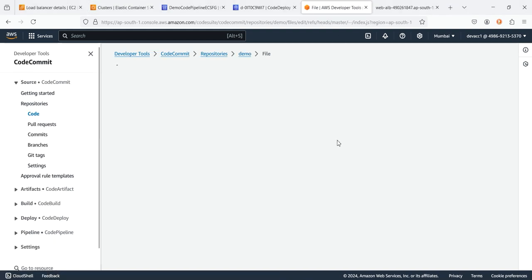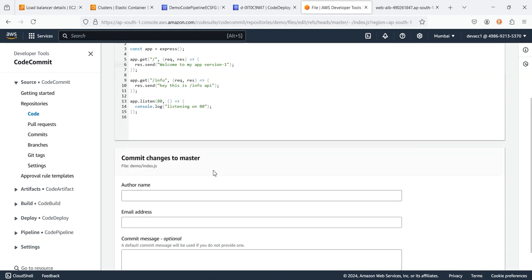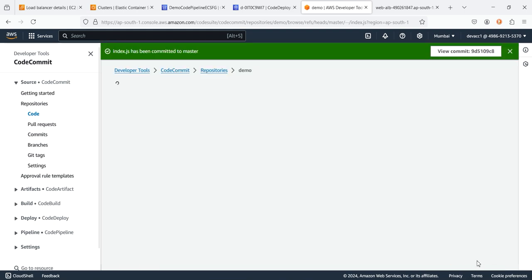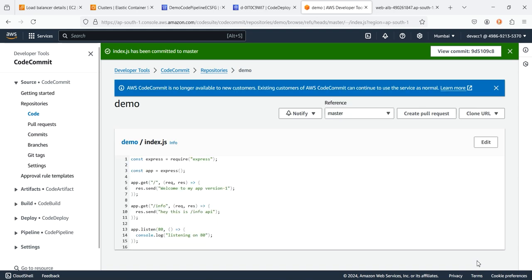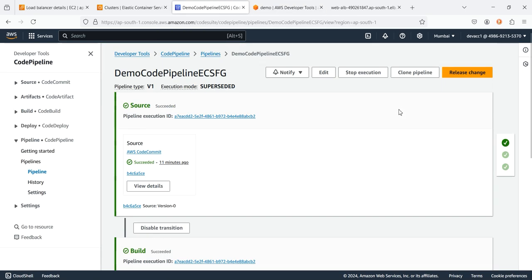Edit the code. Commit the changes. And check the AWS pipeline console.